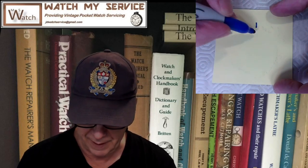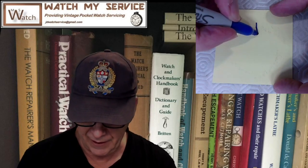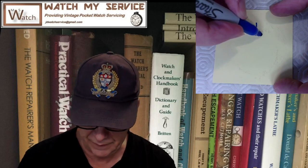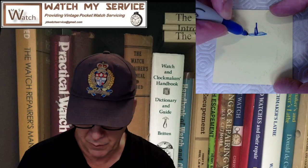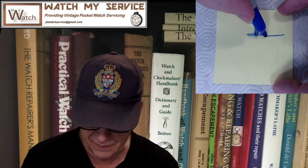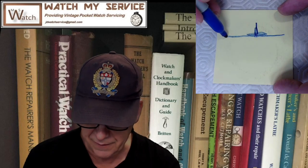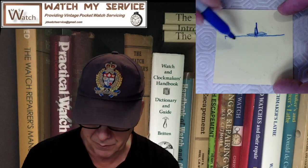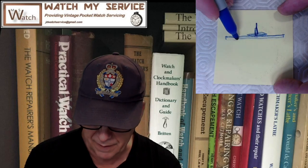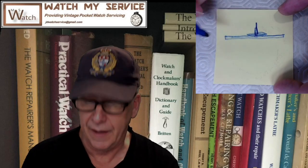So there's the balance staff. There's the pivot on top. And then there's the staff as it fattens out like that. And then there's the hairspring that goes around here like this. And then there's the balance itself that's attached here. And when you attach the balance, it almost looks like it's upside down because it's thick. The arms are on the bottom part of that, right?